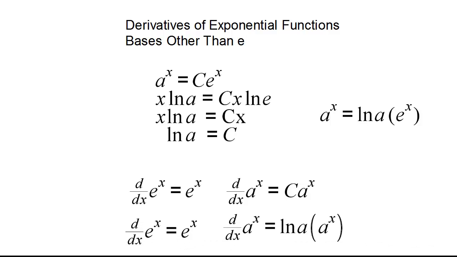And in fact, that becomes the definition of the derivative of a to the x, where the base is something other than e. The derivative with respect to x of a to the x is the natural log of a, that conversion factor, times a to the x. And this actually could be looked at as a much more general formula for all exponential functions, including e, because if we made a equal to e, the derivative with respect to x of e to the x equals the natural log of e, which by the way is just 1, times e to the x, which flows back in and becomes just e to the x.